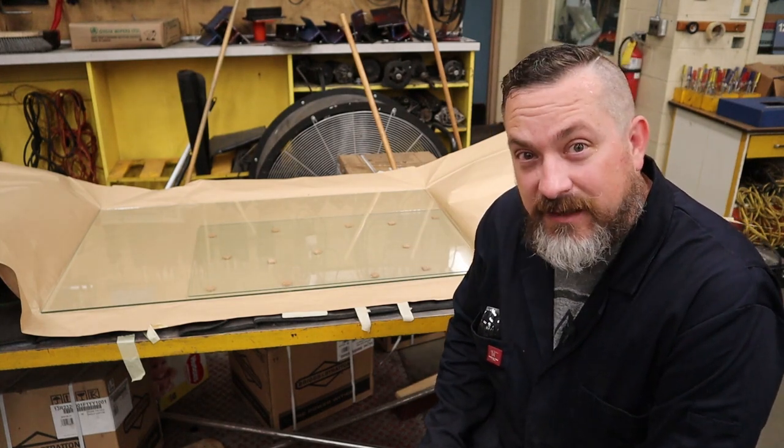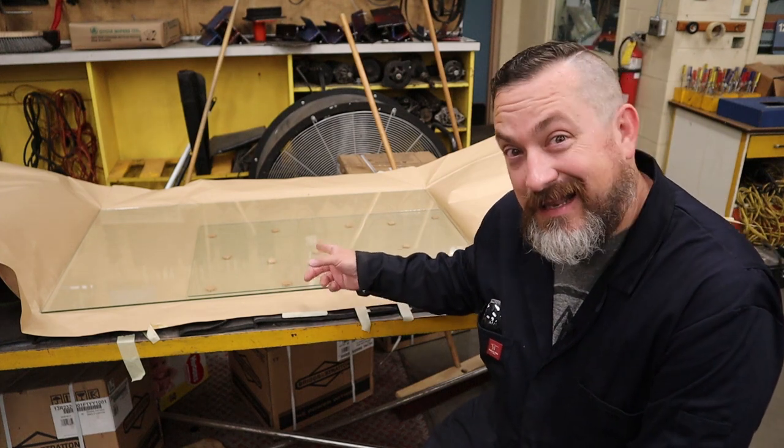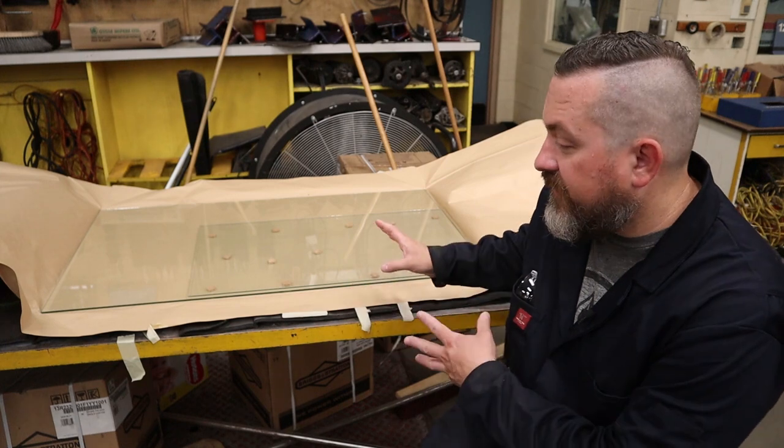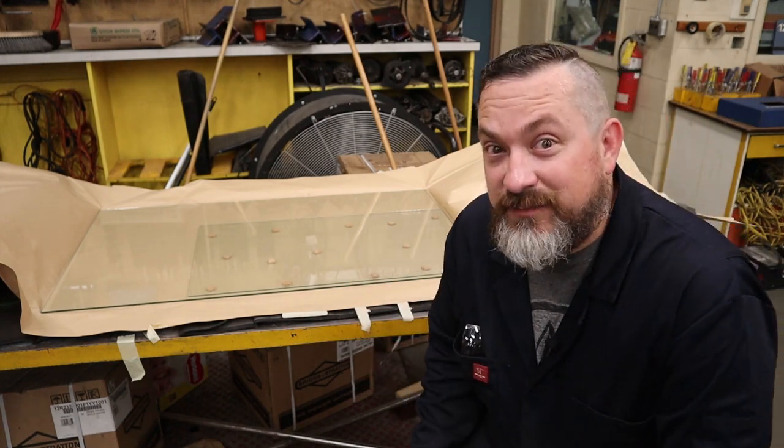So, first thing up, I think, is we're going to take the back glass, and we're going to strip the template of all the little plastic trim, put it on here, and put it in the cabinet, and then I'll show you what the next step is.